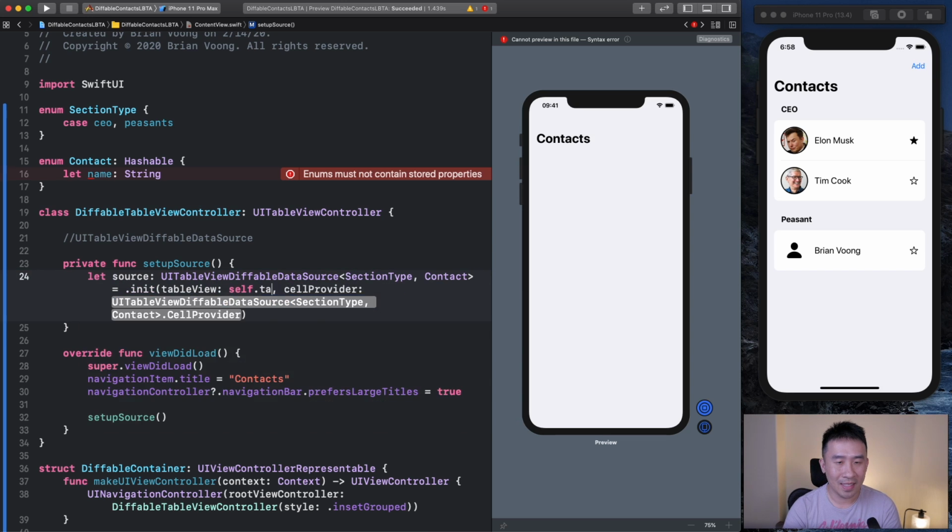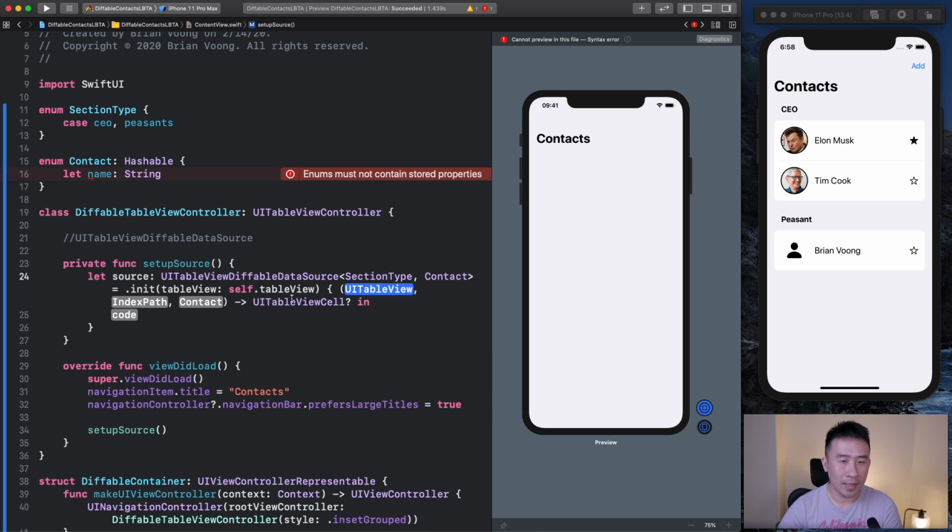I'm going to go ahead and say self.tableView. You don't really need the self, but for the recording, I think it makes a little bit more sense to have the self there. Okay, so for this guy, just hit enter for the cell provider. And basically, this cell provider is going to help you render out a cell here. This is just a closure, and these are the parameters that you want to fill out. If you don't care about the table view, you can just use underscore. I don't think we need it. Let's use index path. And for the contact, you can use contact like this here.